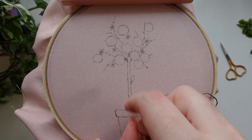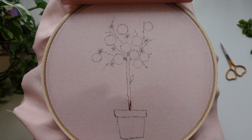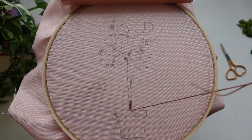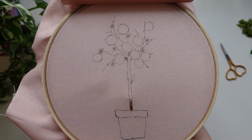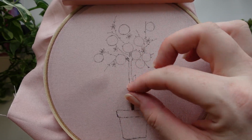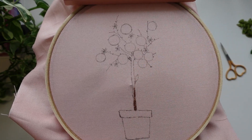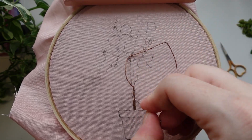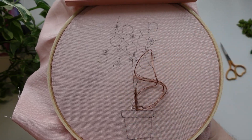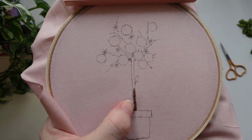Now that all of our pieces are ready it is time to start stitching. We're going to start by stitching the main part of the tree trunk using long and short stitch. I didn't do massive long stitches here because we want to create texture — the trunk isn't completely even or parallel. I wanted there to be little knobs and bumps and space for a little leaf to come off the side. It creates a really nice texture and will help highlight the leaves when we add them on top.